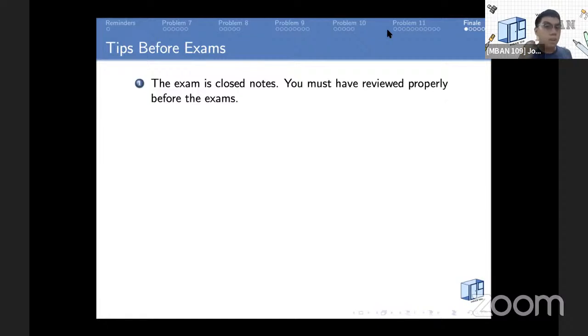So bale, we told this na rin nung day 1 in general na closed notes ang exam. So dapat you have prepared yourself already before taking the exam. Yung ibang tips pala rito, just a heads up, they are already answered during day 1. Pero ito para ma-recall natin general tips.